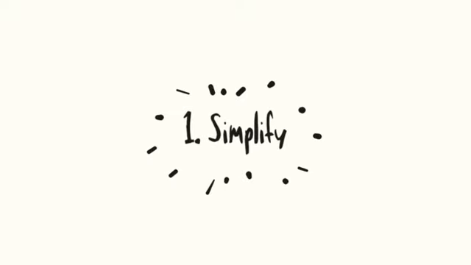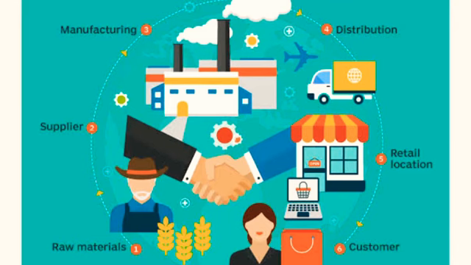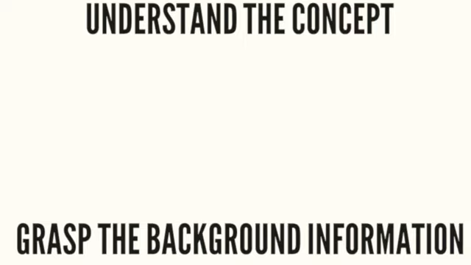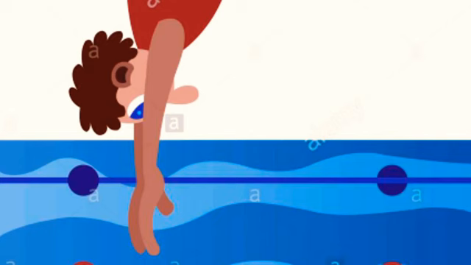The first thing to do when you're learning a concept and you don't want to forget is to simplify. Simplification. If you're studying a concept and it is difficult, let's say you are learning the chain of production in economics, the first thing you should do is to understand the concept. What is the background information? What is the whole topic about? What is the concept about? So that's the first thing you do. It doesn't make much sense to dive headlong into the concept and try to cram the information. That's the basis of the concept you are learning.